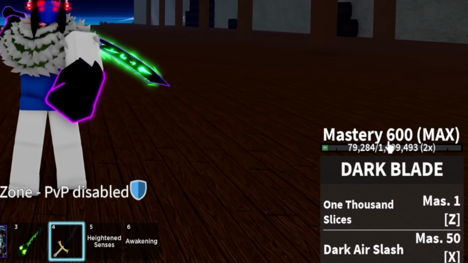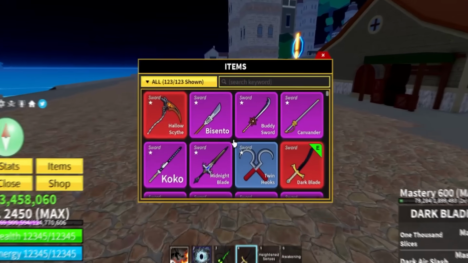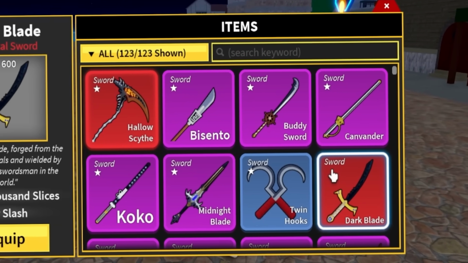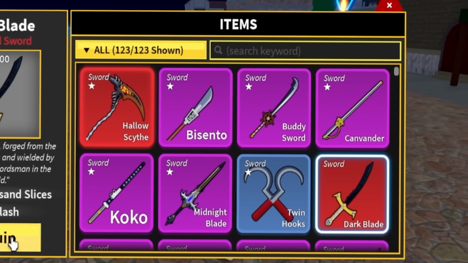Look at this. Mastery 600. Max mastery on Darkblade. And I don't think I have the upgrade. Let's see. Items. We do not have the star on the Darkblade, so we have to upgrade it first. Look at this. All of my upgraded swords have a star, but this one doesn't.